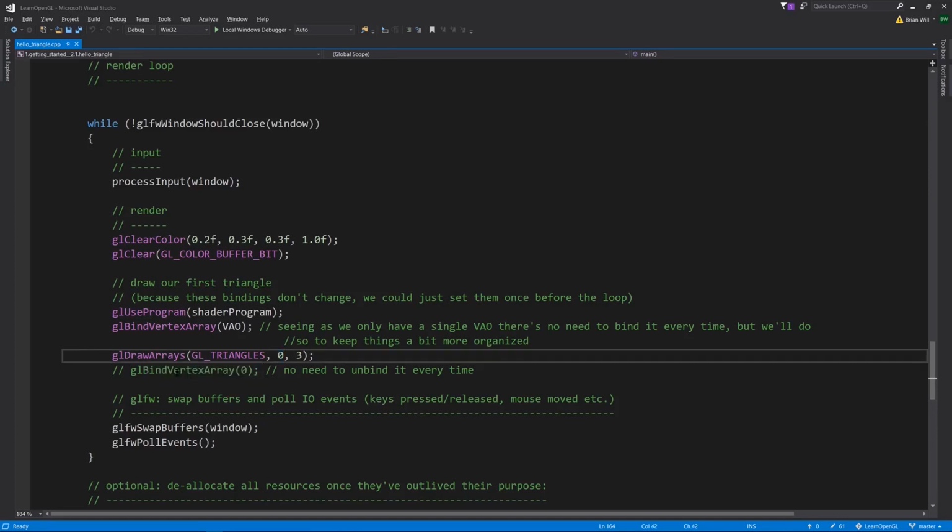Now, we can also actually unbind things, like say you could make this call with 0 for the handle to effectively unbind any vertex array. But generally, there's not much reason to do that as far as I understand, and there's definitely not any reason to do so here, so it's commented out.